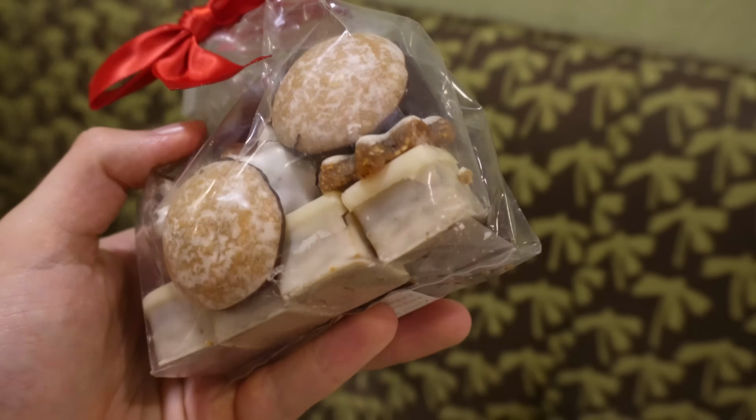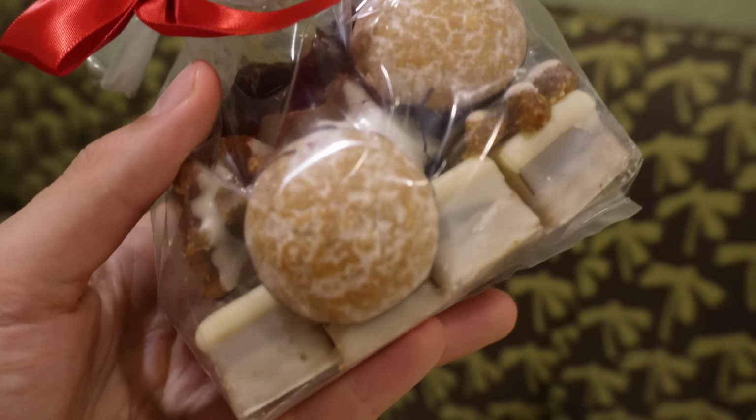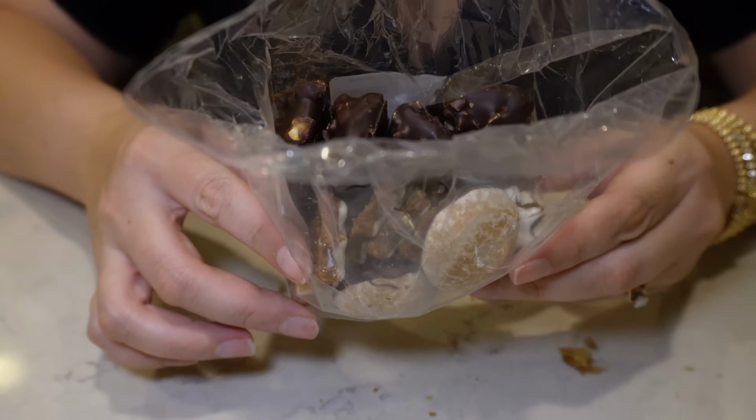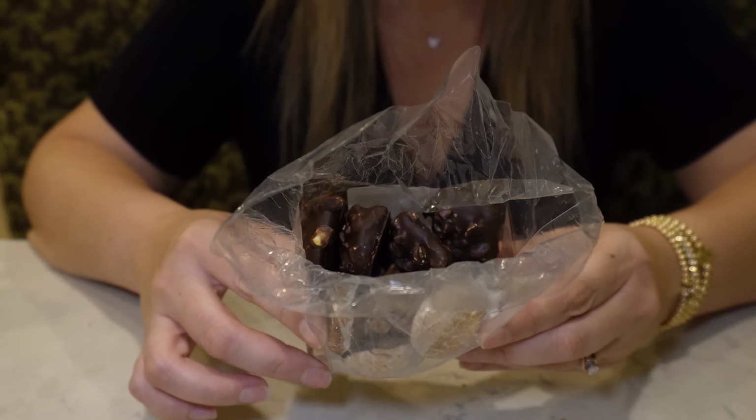All right, so these imported cookies come with a little bow on them. We don't want to try all of them because we have so many things to try, but I think Sam and I will each try one thing out of here. Do you know exactly what's in this, Sam? Are they all gingerbread? No, it lists out the ingredients, but it doesn't say what the name of the cookies are, or which ingredients are in which cookie. I think part of the fun is going to be us guessing what's in there.